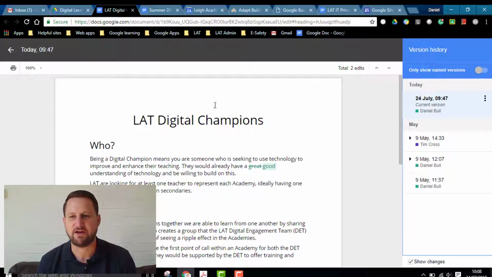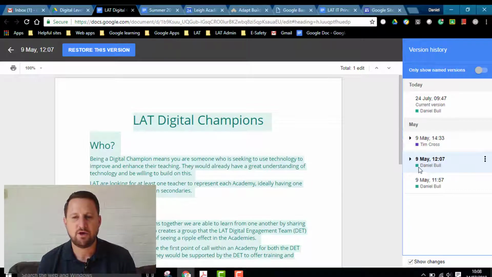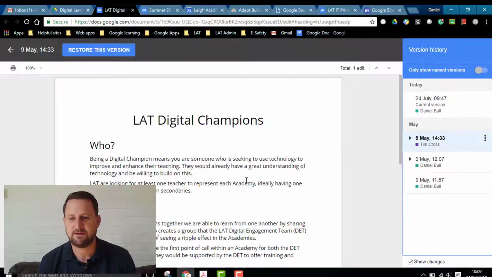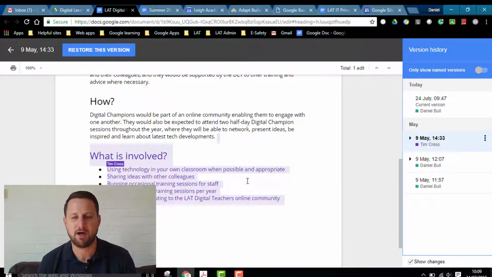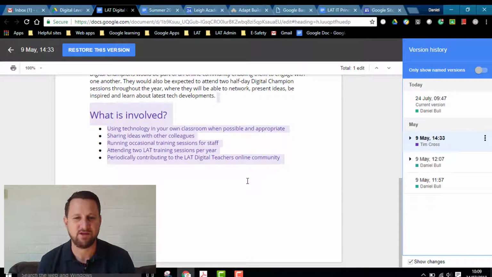Now in the version history screen, it shows you on the right hand side here the different versions. Now these versions, as you can see here, go back in time, but also they show the different people who have worked on the document. So I can go back and look at my own versions in the past, or I can look at the edits of others. What you can see there is that the different people are color coded as well. So where it's colored in this kind of green color, you can see that's my edits. And if I click on this area here, I can scroll through and I'm looking for where are Tim's edits. I can see they're highlighted in the purple color. So here's where, when you're collaborating with others, you can see exactly what other people have contributed to your document and what changes they've made.